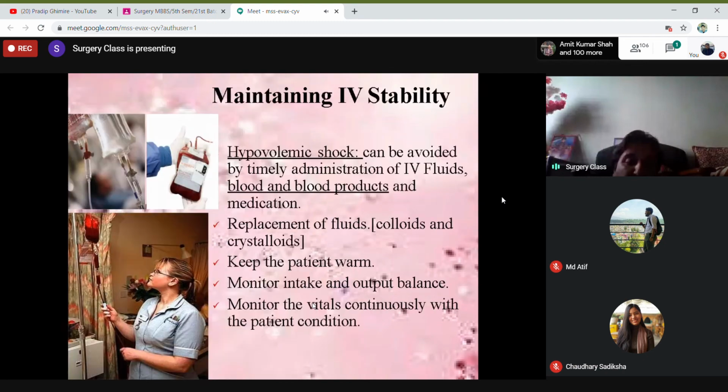And IV fluids have to be given, and you can see blood has been given in this case. If the patient was in a state of hypovolemic shock, or maybe intraoperatively there was a blood loss, you want to give blood to maintain the blood volume. In that case you should know the blood group, and you have to cross match. You should have arranged the blood pre-operatively, so you cross match, and if it is matching, you check it again and again, and then give it to the patient. You can see there.